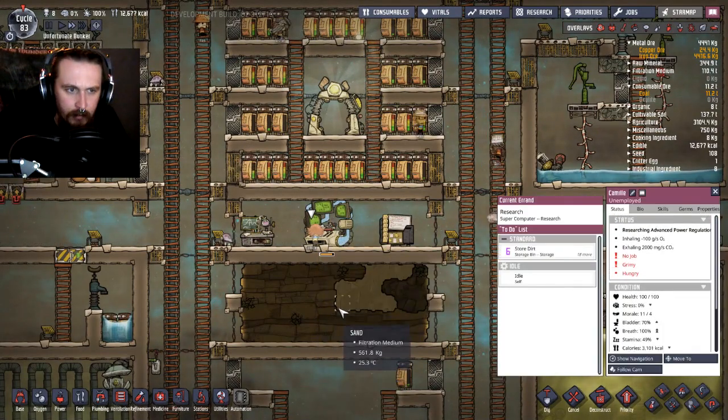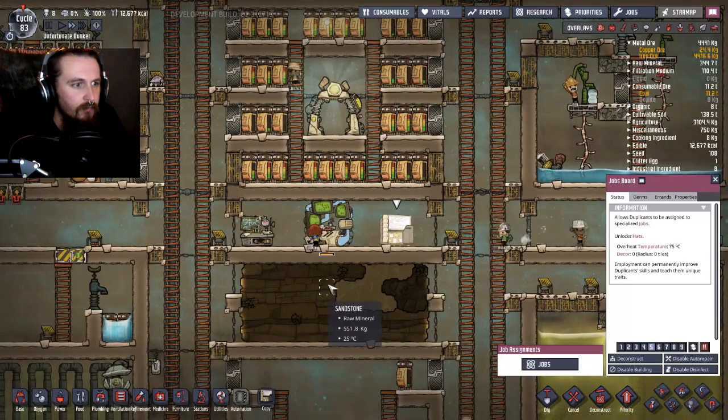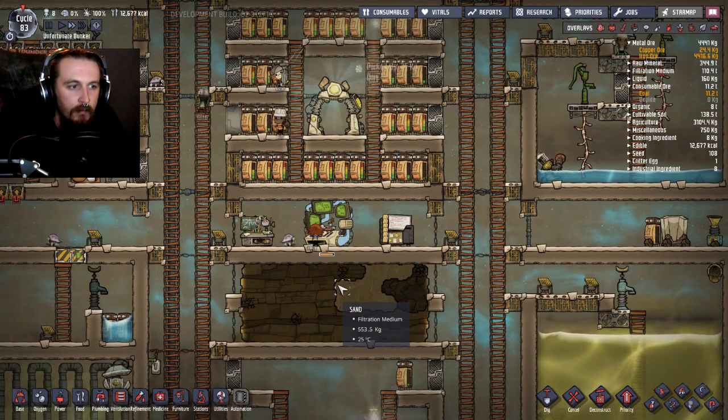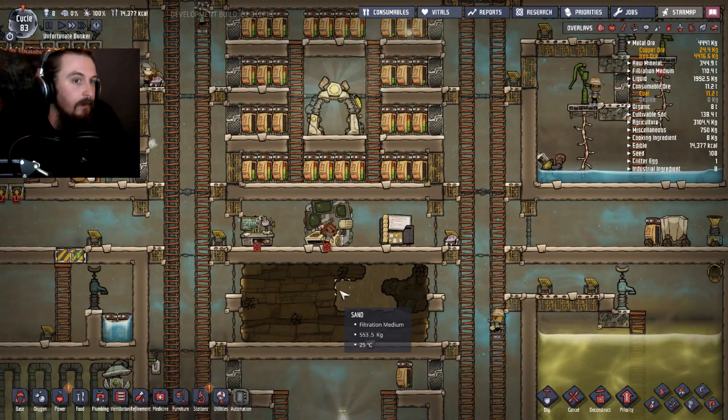Camille, are you actually my researcher? Well, you're qualified for it, you just don't have the job. Oh, right, okay. That's awesome. So, as long as you're qualified for the position, you can still do that research. That's brilliant. I did not know that. I've learned a thing today.